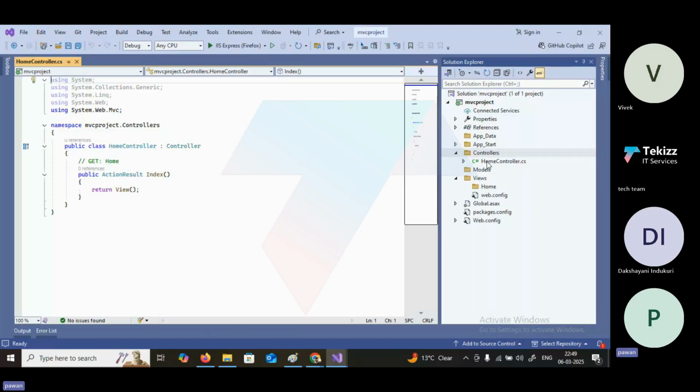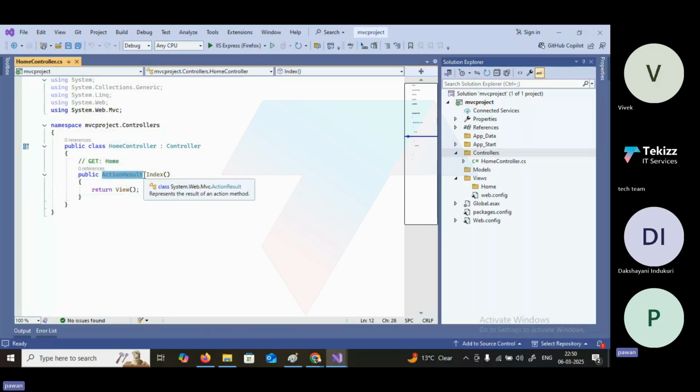This is the controller, and it is basically a class. A class will act as a controller when we inherit from the Controller class. This is what we call an action. This is the default action, Index, and this Index will return me a view. This is the ActionResult.